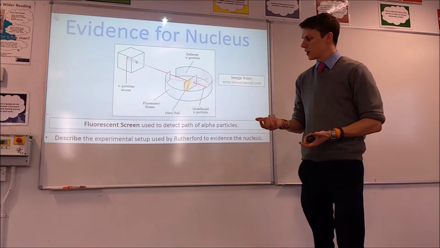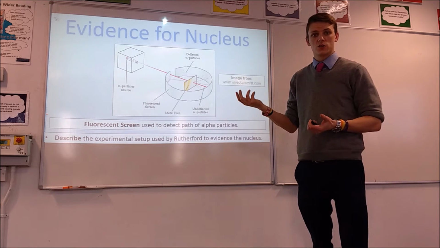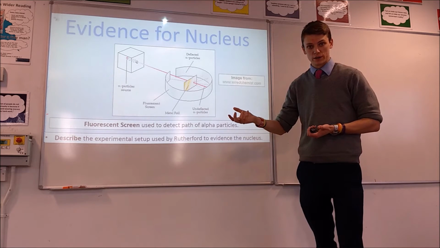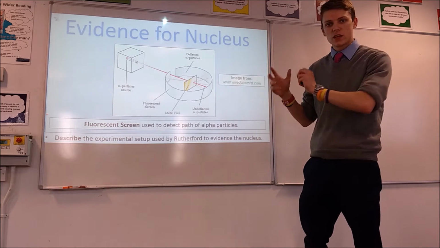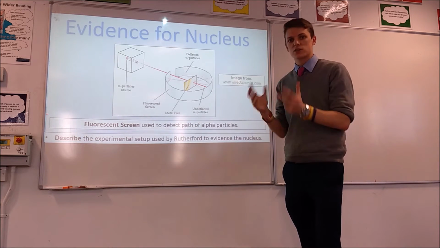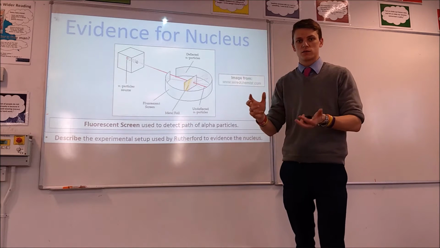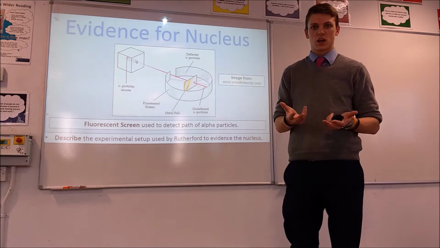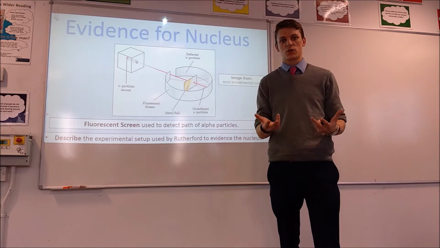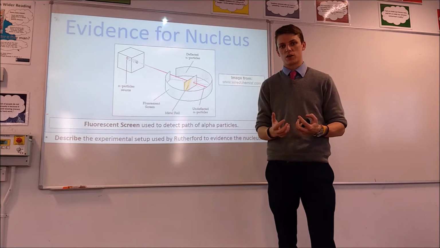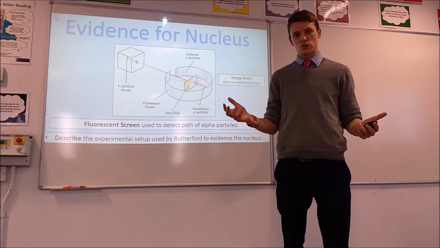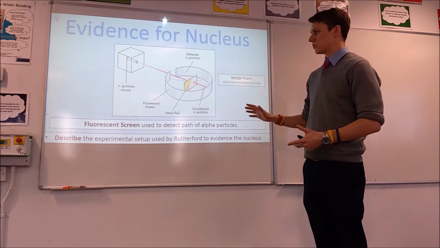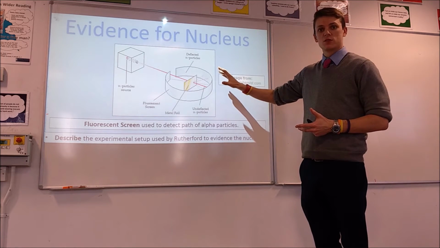So if we look onto what evidence we found for the nucleus, so this experiment was supervised by Rutherford, but it was actually carried out by his two students, Geiger and Marsden, who you might have heard of as well. So they knew that atoms were made up of some parts positive, some parts negative, because J.J. Thomson had already come along and discovered the electron. So we know there are negatively charged parts of an atom. We know an atom is neutral, so therefore there must be positive parts. But what we don't know is where that positive charge is.